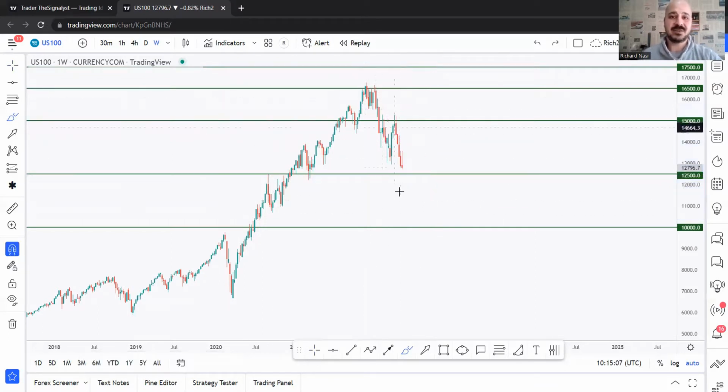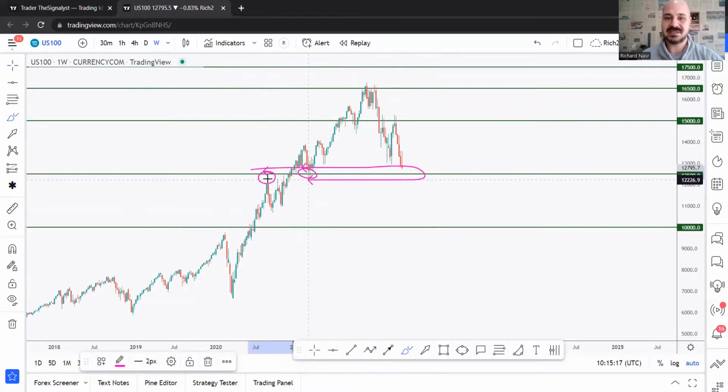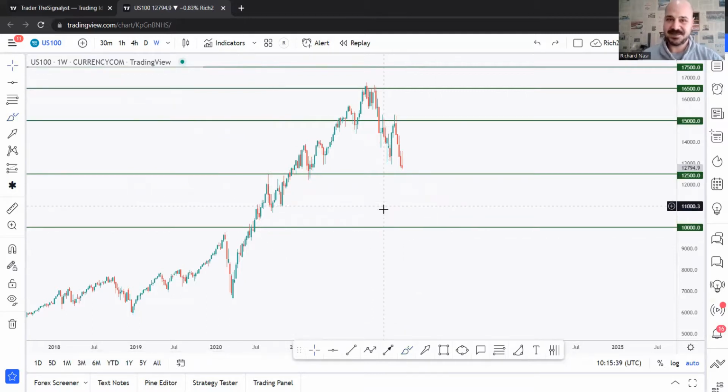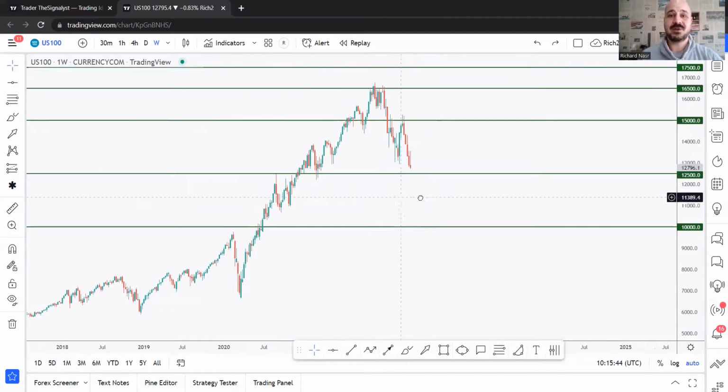But for the bears to take over from a long-term perspective, we'll still need to see a break below this area, which is the 12.5, previously acting as a resistance, support, and it's covering the entire structure which we saw here, like a giant head and shoulders pattern. So if this one is broken downward, then it wouldn't be good for US 100, and the movement even lower to around here, which is a demand 11K, and then the 10K, which is our next round number. But for now, let's take it step by step, right? Inside this range, approaching the 12.5K, so for now, we are looking for buy setups.